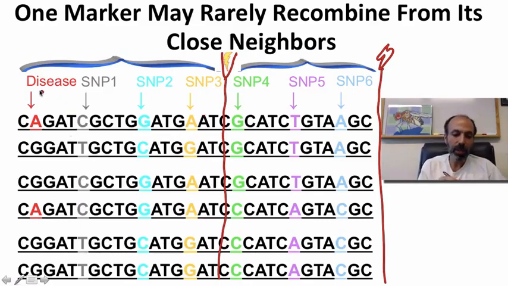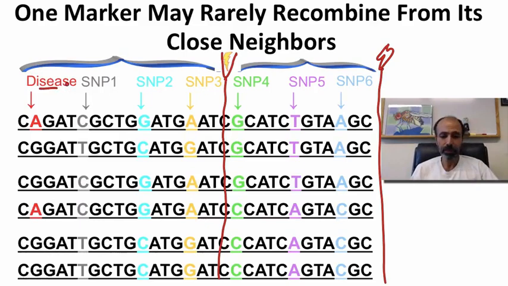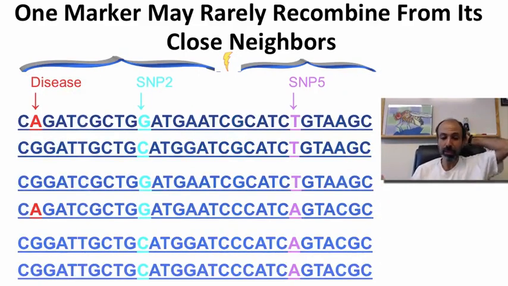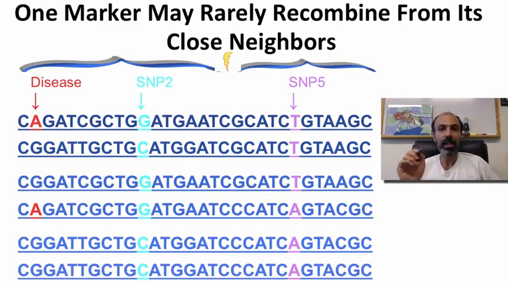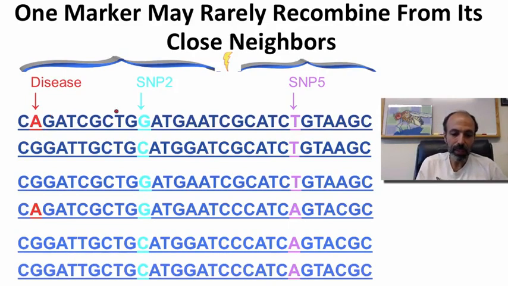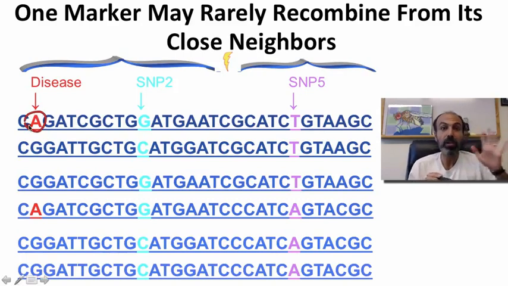Now, in this particular case, we have one causing a disease. Now, let's focus on that. Now, let's pretend we didn't look at all these SNPs. Let's just look at a couple of them. Make it a little bit simpler here. What we see looking at this is that if you're looking for an association between genotype and phenotype, which is what we're always trying to do with genetic mapping, we see here that this individual would have the disease because it has this A mutation. And we don't actually know this A mutation because we're not looking at it. We're only looking at the SNPs.